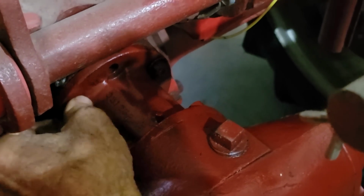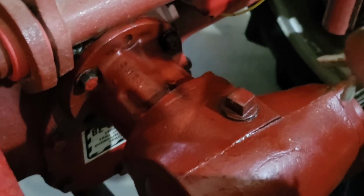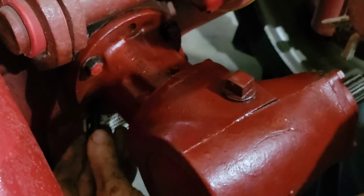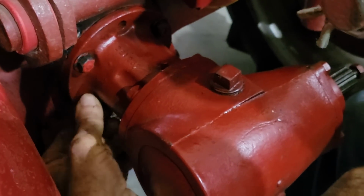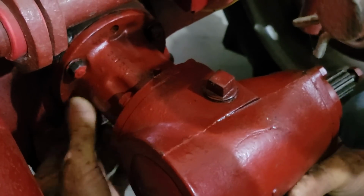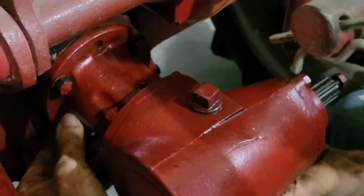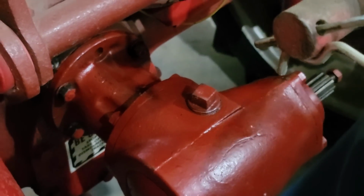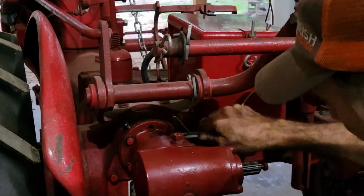Because this is all cast, if you tighten something down and it ain't lined up just right, you will break it. And trust me, you don't want to break this stuff. This stuff is hard to find. Alright, we're about to get there with the, run them down just a little bit at a time.